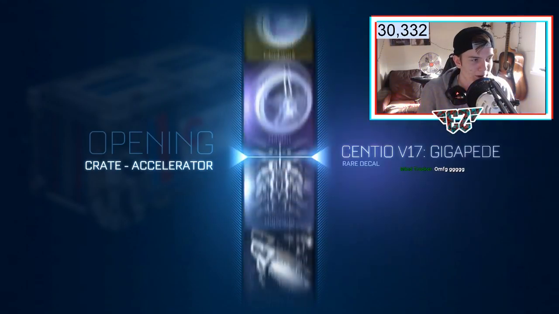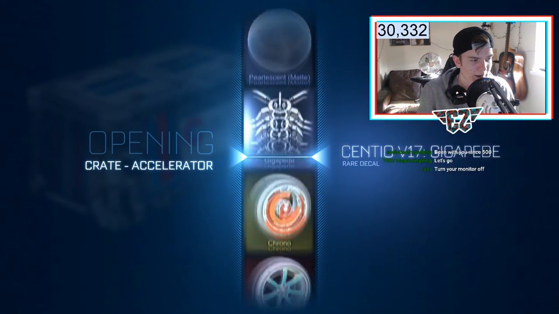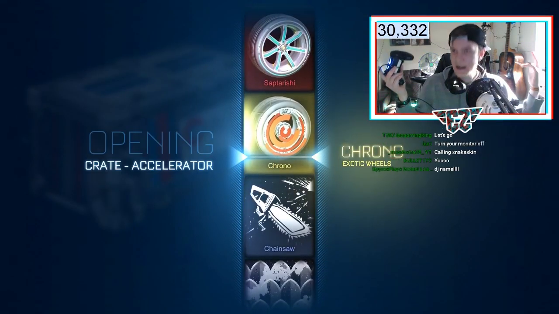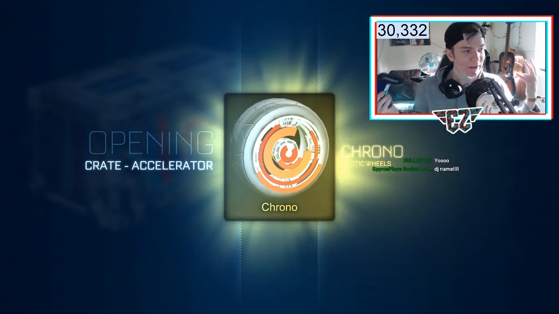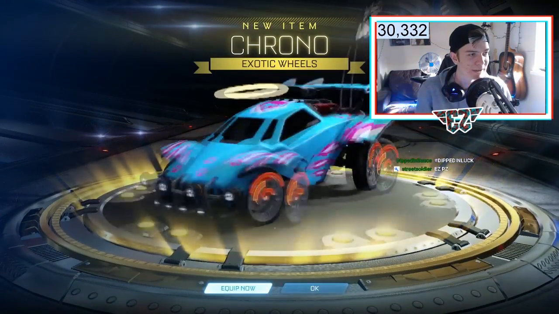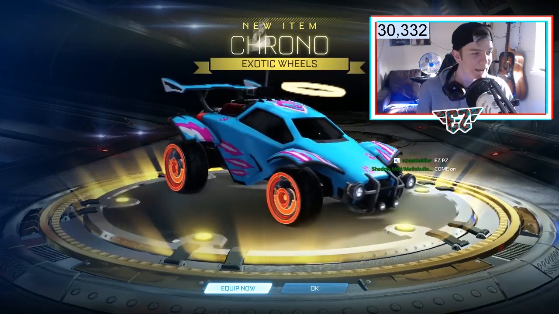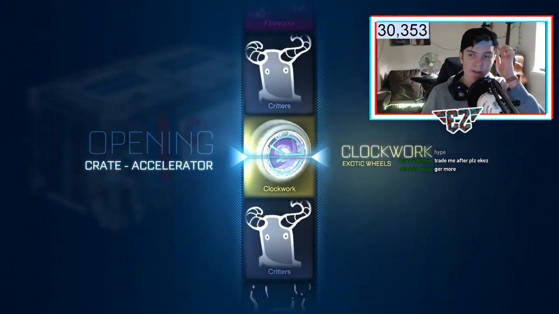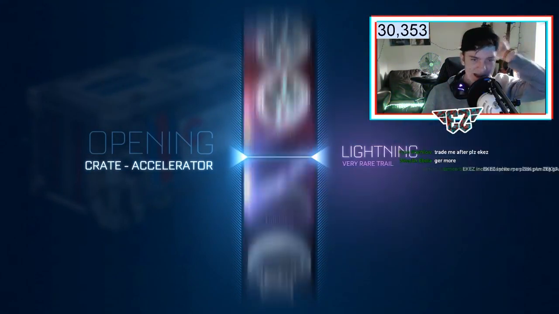On the drop. Hey! DJ Namel! Let's go! Okay, DJ Namel! We'll take it! Okay then, we've got some Chrono wheels! On the drop as well, that was so lit! And I want the Jager as well. Give me the Jager. Please!